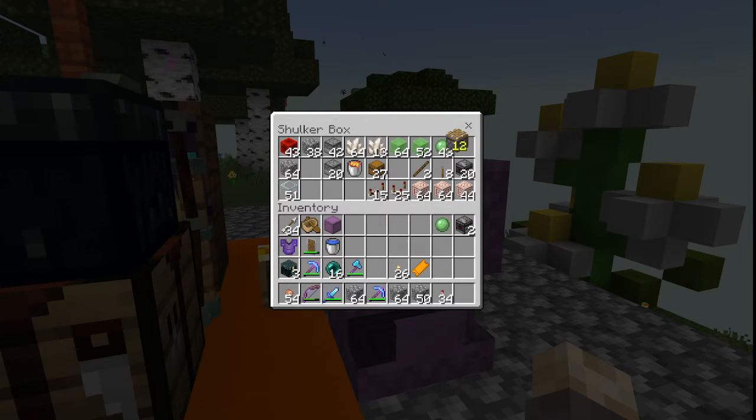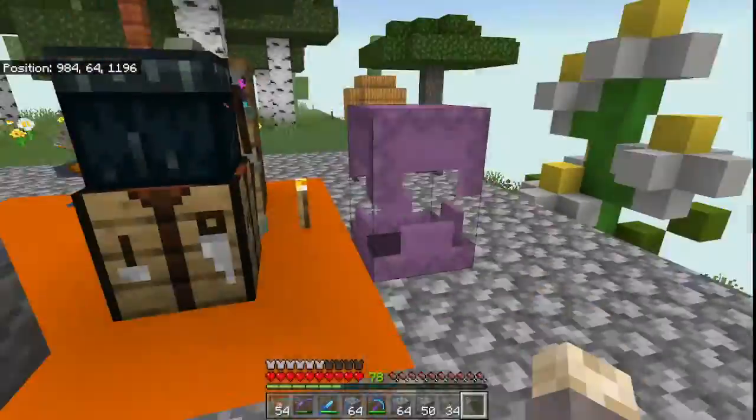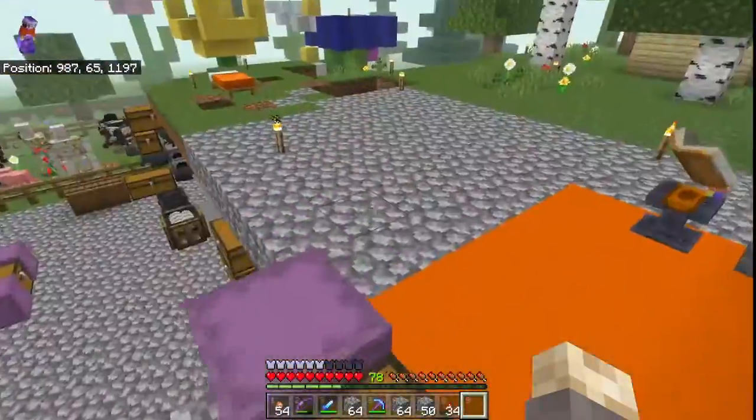Okay, we want a sticky piston. We need some dispensers. We're going to need some redstone. Well, we'll need hoppers and chests for filling it in eventually. I can put that later after I figure out the redstone on it.